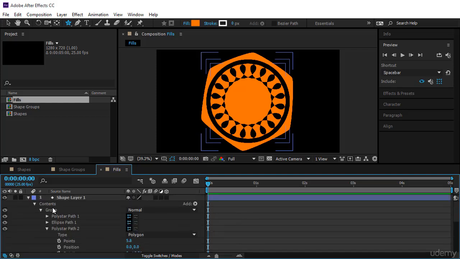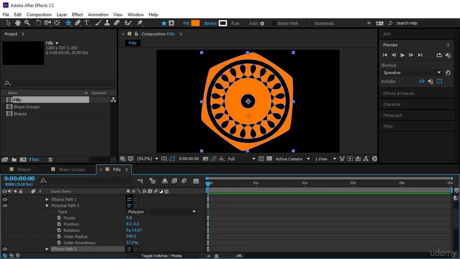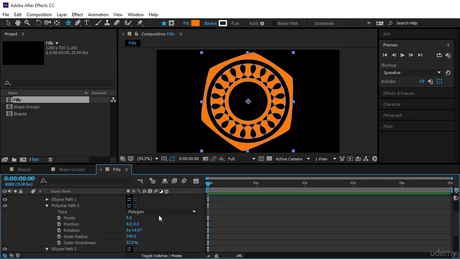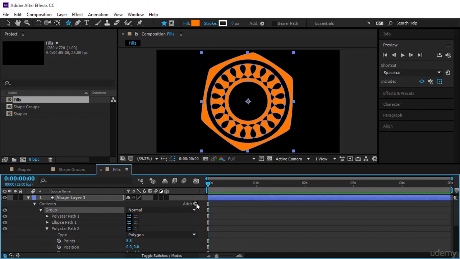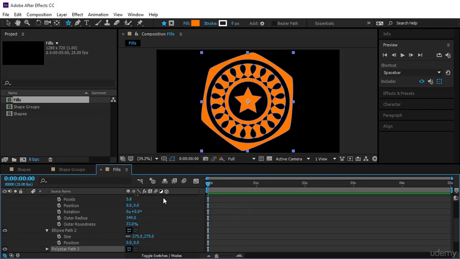Let's add another ellipse in the group in the middle. You see how it inverted the fill, and let's grow it. Cool, fine. Let's add in the group another polystar or a polygon in the center. So we have our polygon here. We can increase its inner radius.